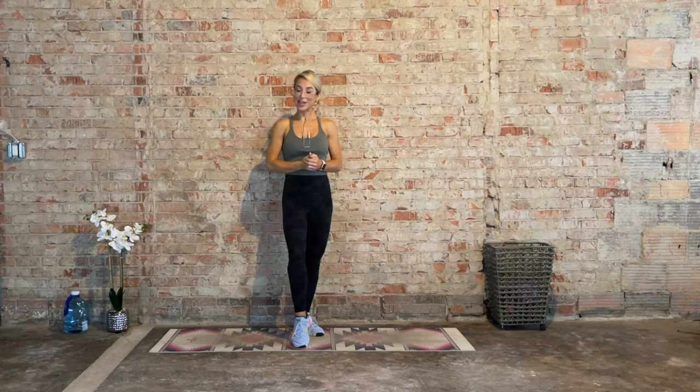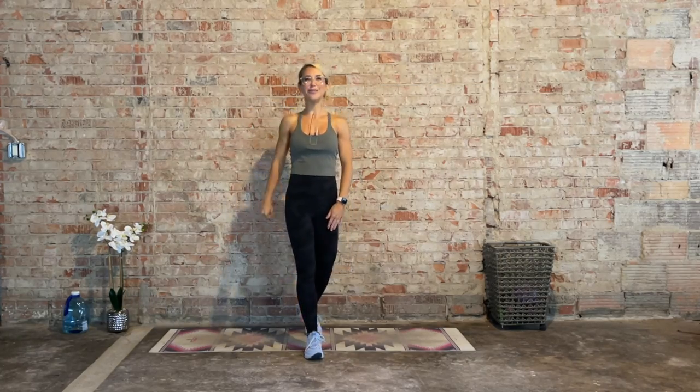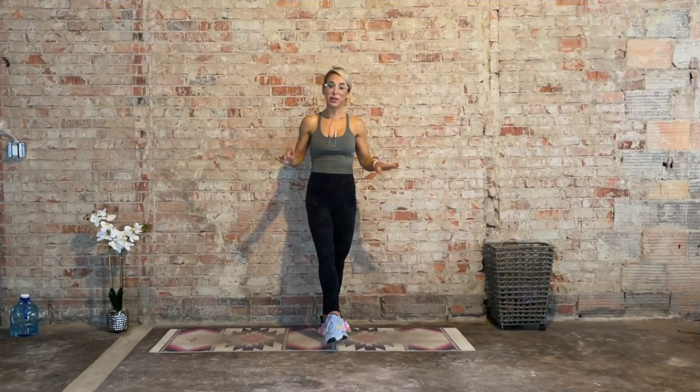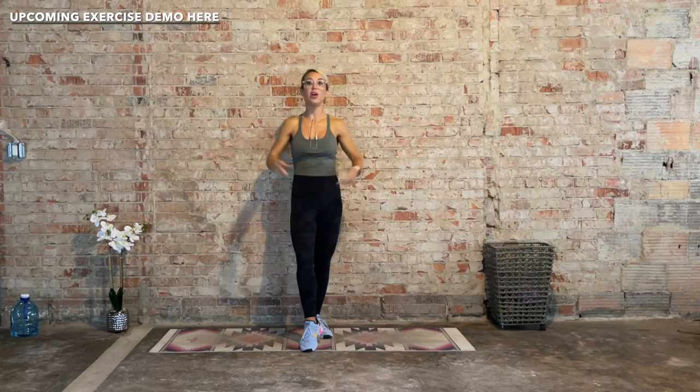So we're gonna work on our cardio today. Who is this girl with these new glasses? Anyway, let's get going, y'all. Let's get to work. Talking will be kept to a minimum today. I'm only going to get you into the upcoming exercise, so look up in that corner for the upcoming exercise. Once you hear that ding, we've switched, all right?